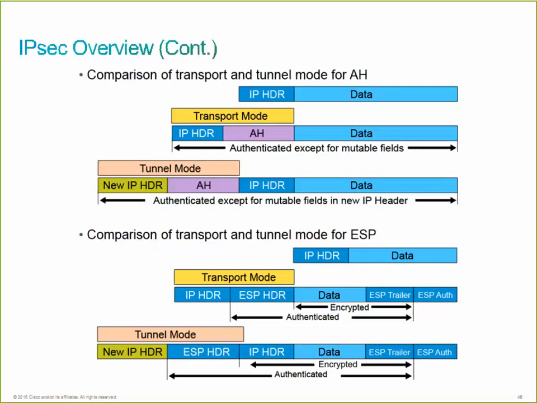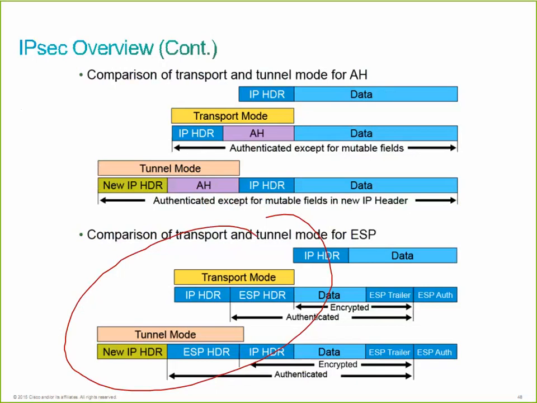Now, IPSec can actually operate in 2 modes itself. We can operate it in tunnel mode, and we can operate it in transport mode. If you look at, let's just focus right now, we see ESP and we see AH here, so we've got the 2 different versions of IPSec SAs that we can create, but if we look at just the tunnel mode versus transport mode, you'll notice that in tunnel mode, we create a new IPSec header, and that gets added to the packet header itself.